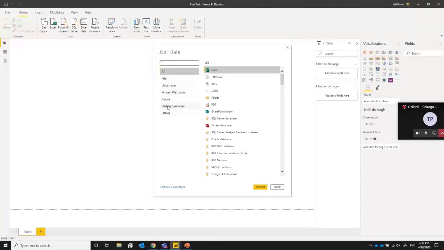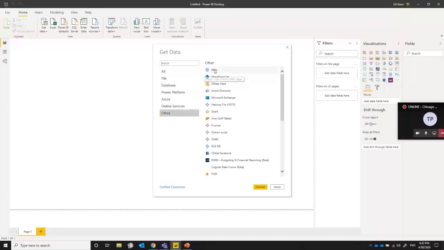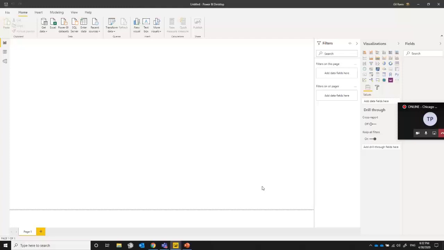Web is under the Other section, the first element. And in the From Web dialog box, I'm going to paste the CSV file URL for the US confirmed cases and click OK.